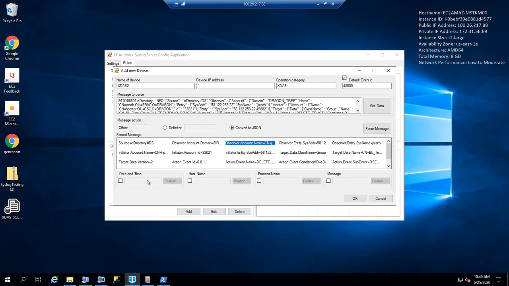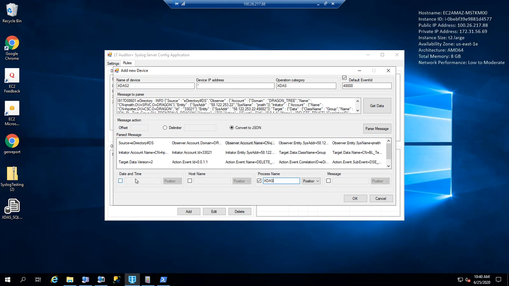In this field, we do not need to enter any data or select any of these checkboxes for this to work with JSON token-based parsing. However, for ease of use, we would want to make sure that the process name is XDAS. If left unchecked, the process name would simply be blank.